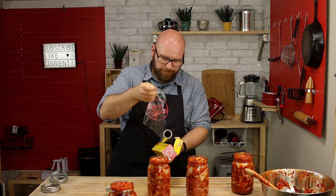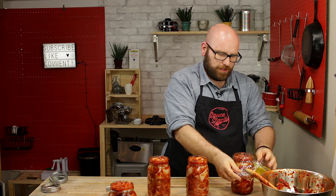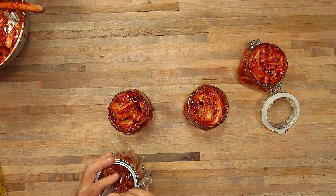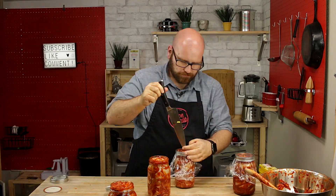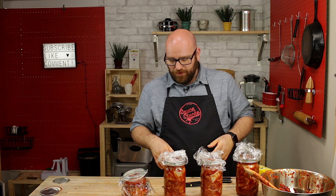For the last step, now that we've got it jarred up, I'm going to cover each one of these jars with a sheet of cellophane and give it one little poke. That will allow any gas to escape and keep it covered so nothing gets in. We're going to put these on top of a board because if any of those gases start to erupt they might spew out some of the juices. Let these guys sit for a few days and then we'll be back. And that's it — kimchi!